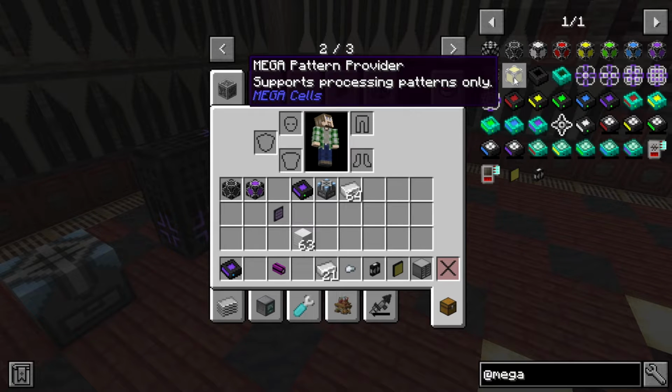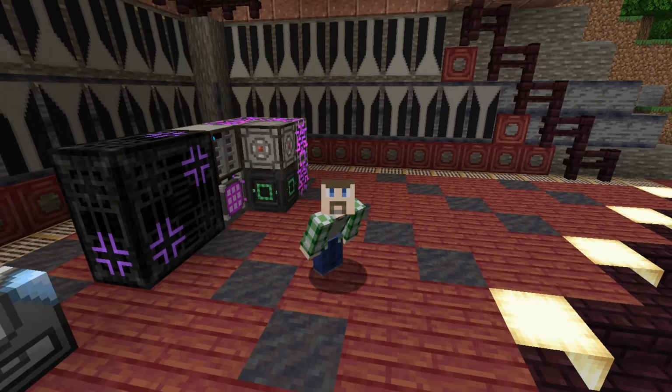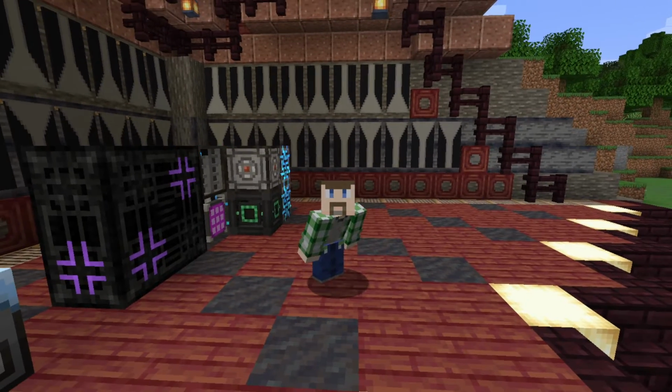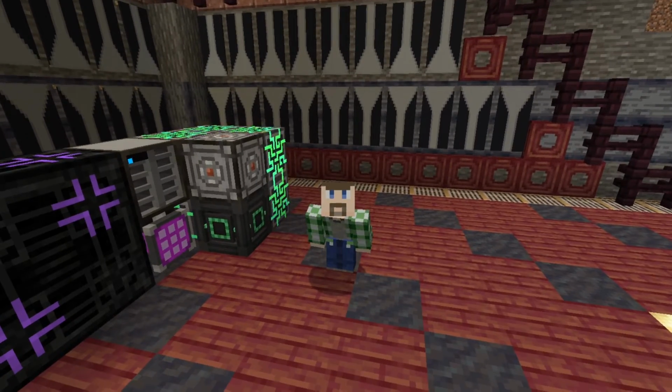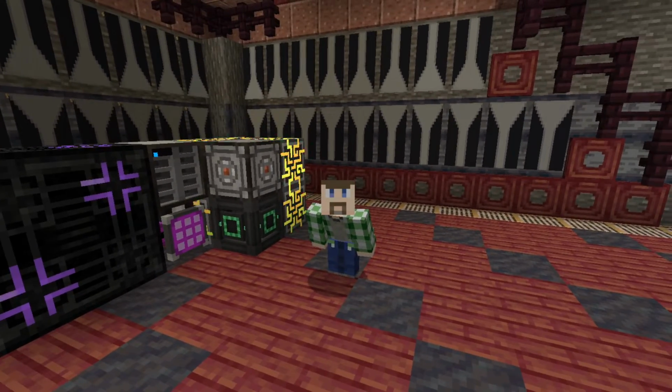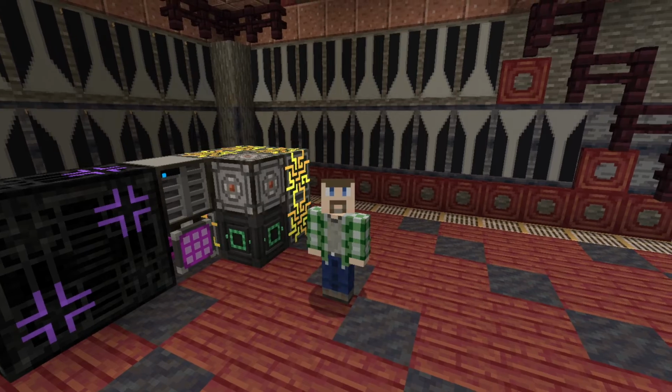So there is one more thing we should probably discuss, and that's the Mega Pattern Provider. And you need to pay attention to the sentence right under that says supports processing patterns only. This can only be used for machines. It cannot be used with a molecular assembler. I guarantee you're going to run into this and you're going to go, why isn't this working? And that's the reason. I don't know why they limited it this way. It just is what it is.